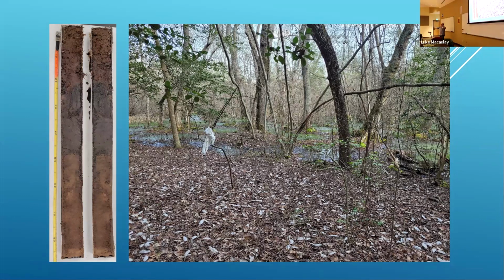Because when you're trying to do long-term history, you've got to find a place where you have a nice, long, wet site where you have deposition constantly occurring, but the dampness then really helps preserve the organic material, including the pollen. This was one of the sites we tried initially, and then when we actually looked at the core, we realized there wasn't much to look at. This is pretty much just the bedrock sand around here, and then some silt, and then a little bit of peat on top, just half a meter.